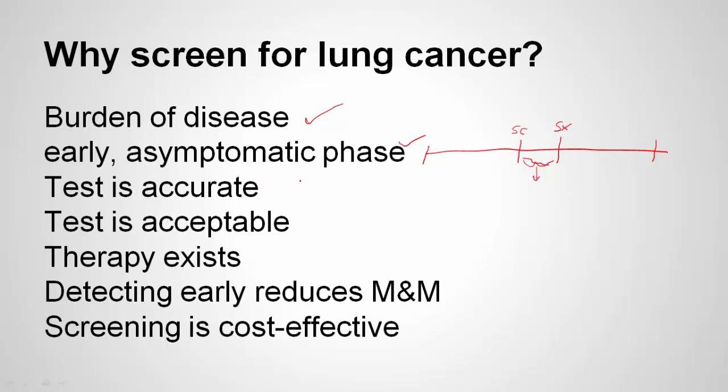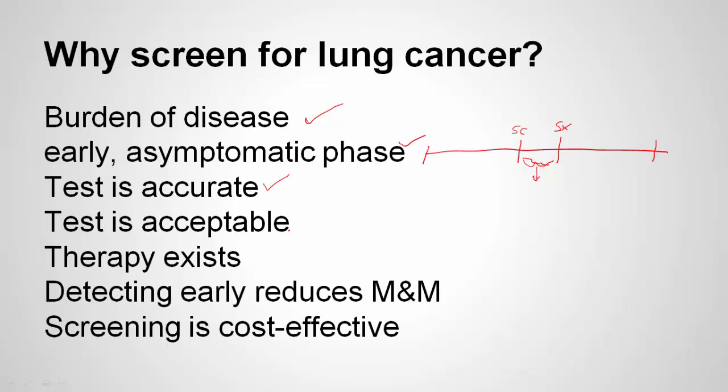The test has to be accurate. So for a screening CT scan for lung cancer, the sensitivity and specificity are reasonable. Specificity was the one that was the biggest trouble. CTs find all sorts of nodules and scars and other issues that have been found to cause a lot of false positives. But radiologists have done a lot of work figuring out which of those are important to follow up and how to follow those up so that you reduce the overall false positive rate. It's still an issue, but it's something that they've worked on in lung cancer screening.